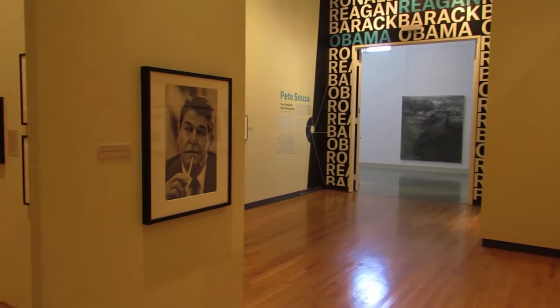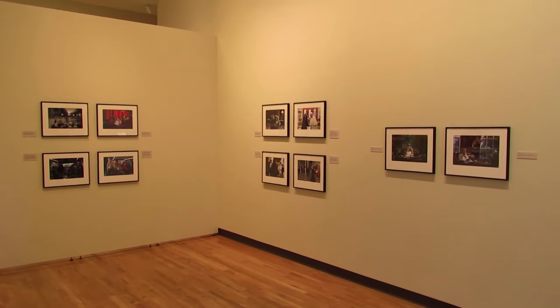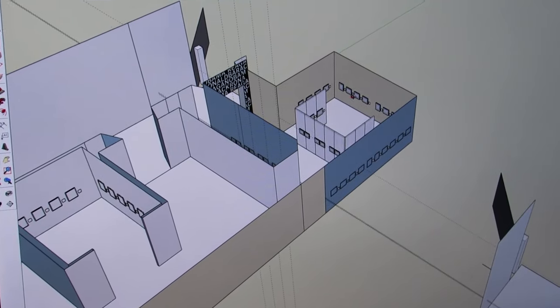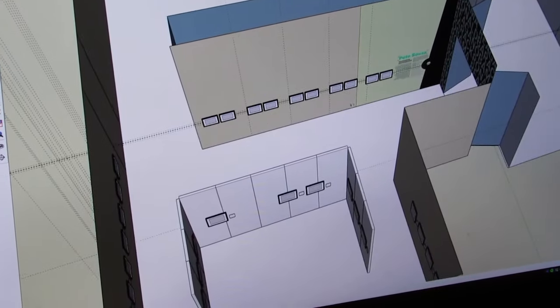What worked out to be pretty natural for this show was to divide the space into three sections, and we put the pairings at the beginning to show those comparisons of the two presidents. I think Pete's organization is a pretty unique and interesting way of presenting. We went through probably 10 iterations of the layout, and after many iterations, we refined it into something that displayed the narrative as we wanted it, and I think as Pete wanted it.